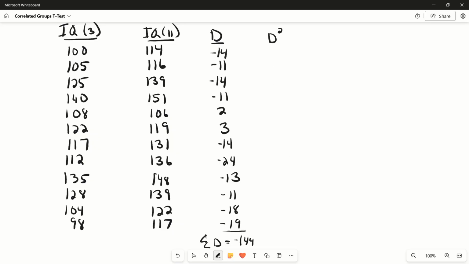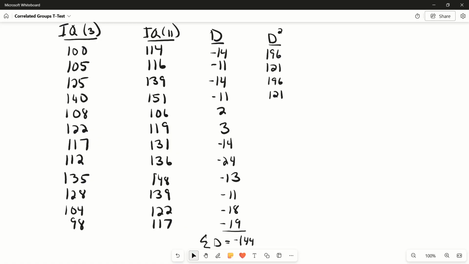And now we've got to do the d squared column. So we're squaring all these difference scores. Once again, these are a little bit bigger calculations, but the good thing here is we're getting rid of all the negatives. This column will be all positive or zero. Otherwise, you'd have to do negative 14 minus the mean of the difference scores, which I think is negative 12 here. So you'd have to do negative 14 minus negative 12, negative 11 minus negative 12, and so you're getting a lot of negatives in there. That's a potential for a screw up.